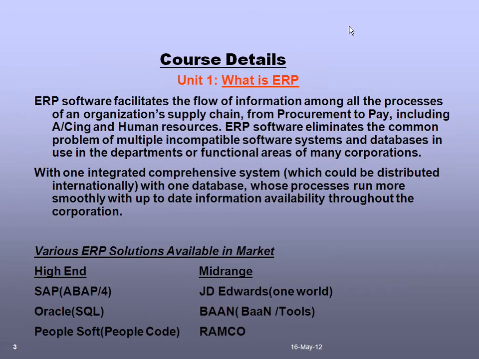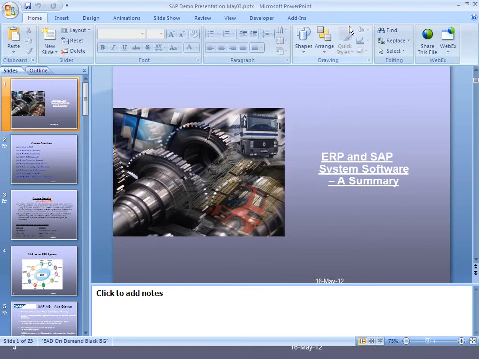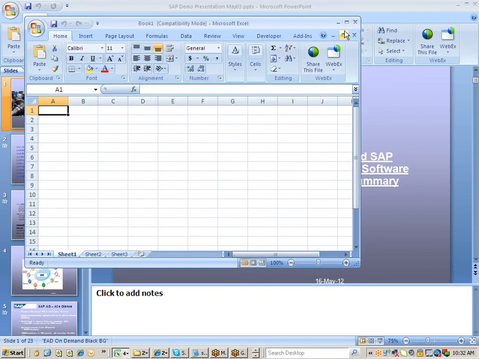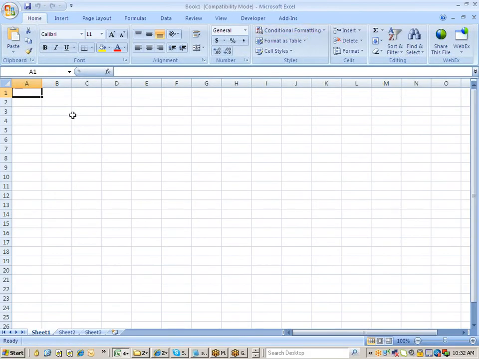So ERP, as we all know, stands for Enterprise Resource Planning. When we are talking about Enterprise Resource Planning, each and every enterprise, whether it is in the service industry, or a manufacturing industry, or banking, whatever industry it could be, you will have various resources. And the resources of any industry is, I would say, so this is my board for me. Okay, so resources of any industry is one, material.